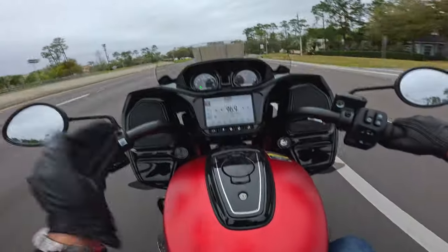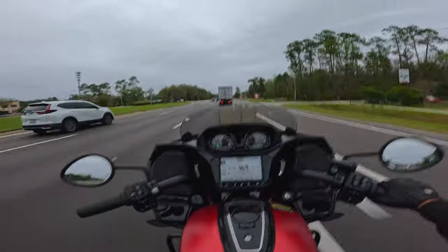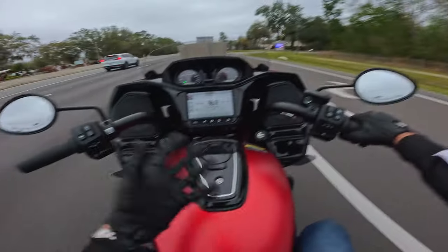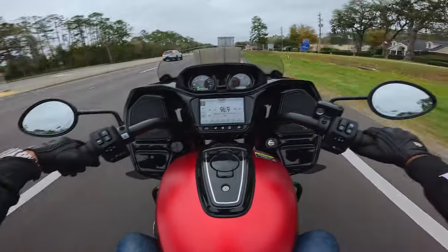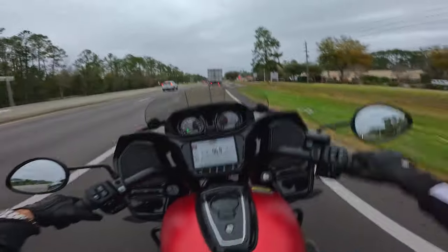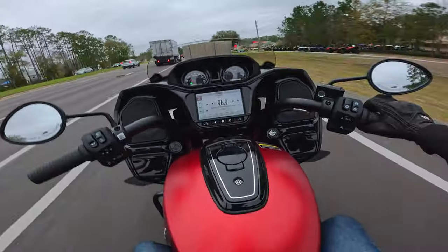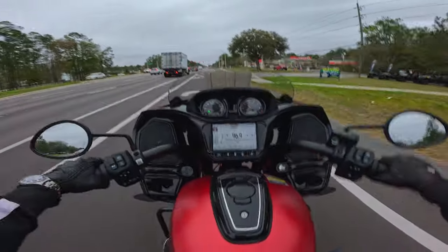In just a couple minutes, I'm going to get my man Doss to talk to you guys a little bit more about the features and the tech of this bike, because there's a crap ton more that I didn't discuss. Honestly, I just like going over the feel — the acceleration, the brakes, how it feels in the body. It's a nice seating position. Honestly, I could ride this thing all day. The seat's a little bit more firm than I would like, but for a big bike, it's solid. It's impressive. It is a lot more nimble than I expected.